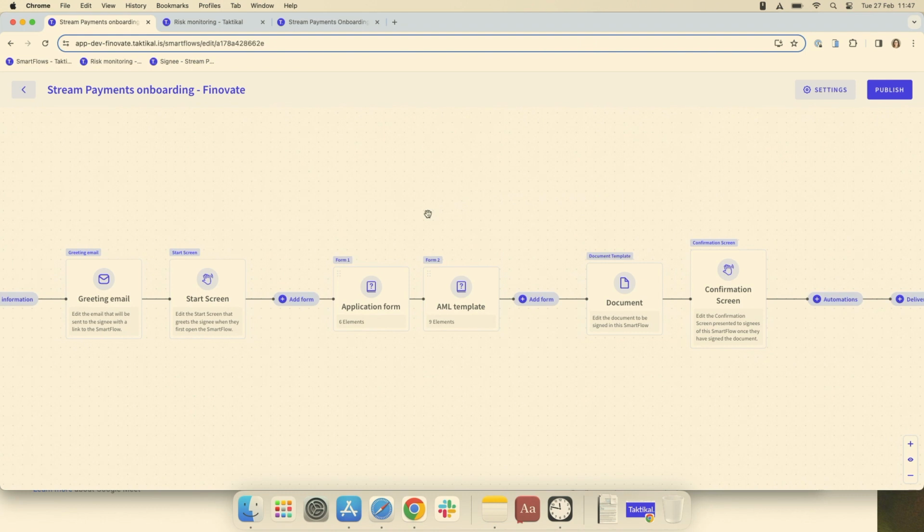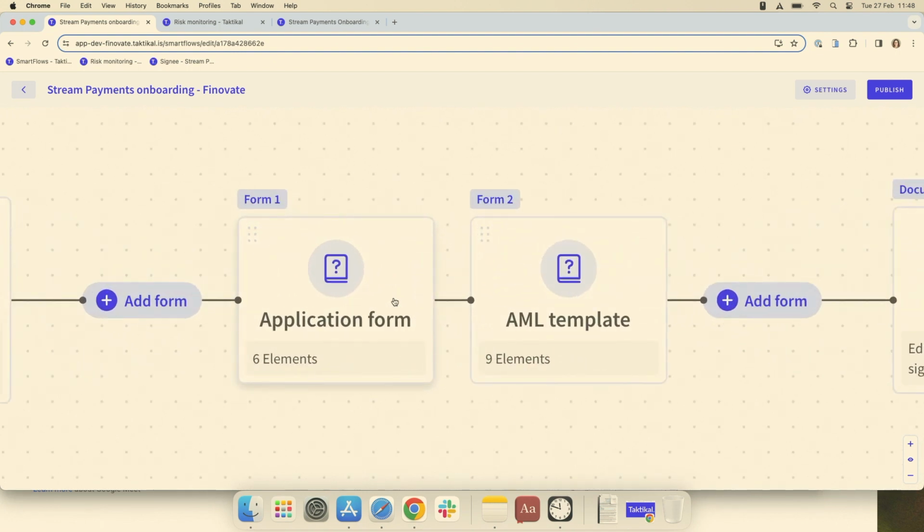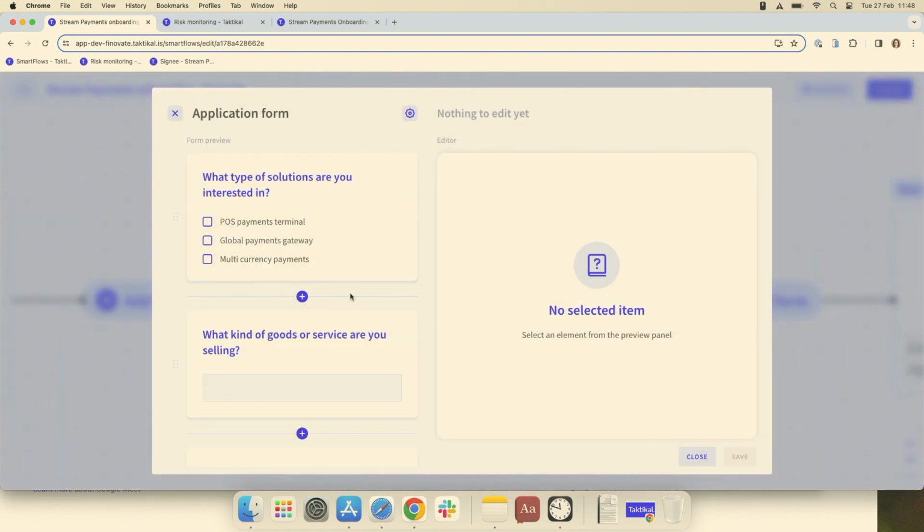And as you can see, there are already some modules set up that Tina can use as building blocks for her onboarding workflow. But let's see if Tina can save the day and get rid of those silos. The first problem we're going to tackle is duplicate data. In my previous process, we weren't able to share the data between processes, so my customers had to fill in the same data in multiple locations. So let's start by looking at the application form to see if there's any data there that can be shared between processes.